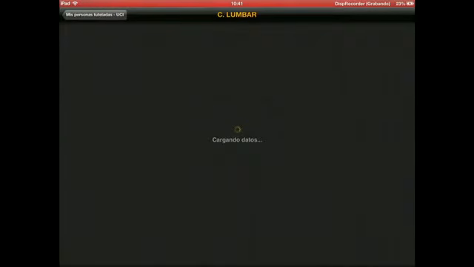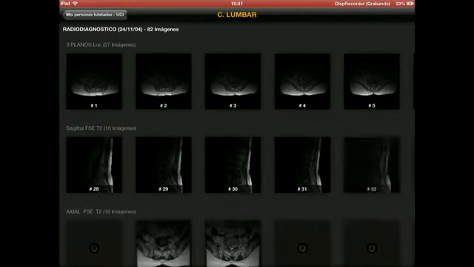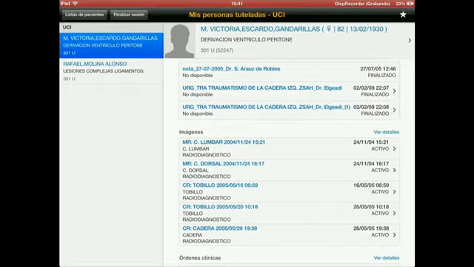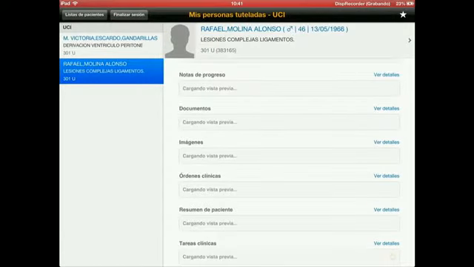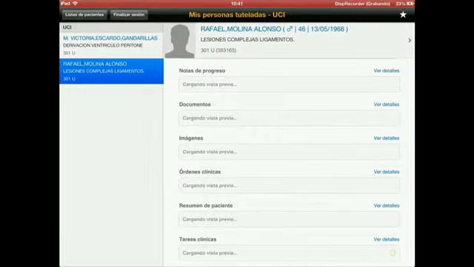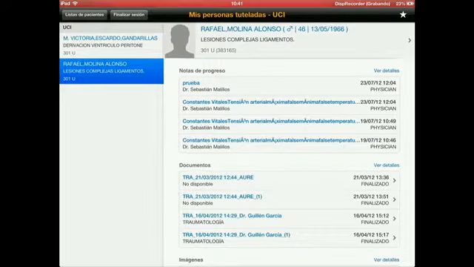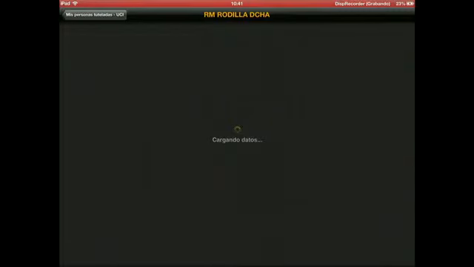Here we are seeing an MRI. On the MRI screen you have a lot of different images. An MRI is about 140 different images, so you can select each one. It's very nice to see on the screen of the iPad. It's very accurate. The quality of the medical images is very good. Here you have an example of a knee MRI.